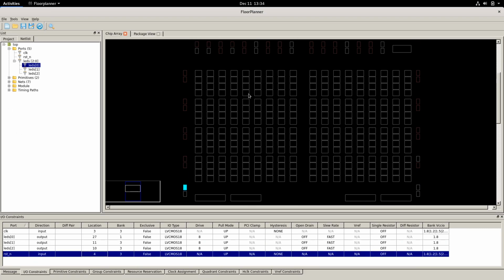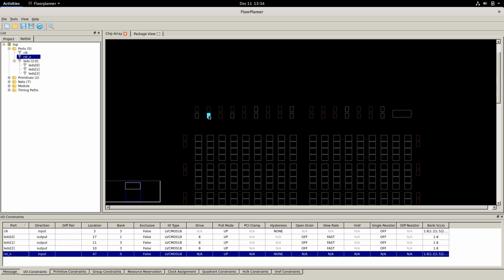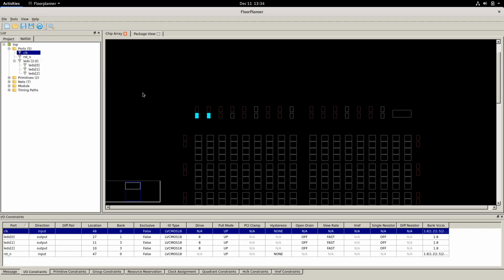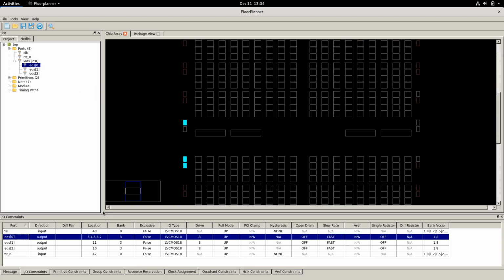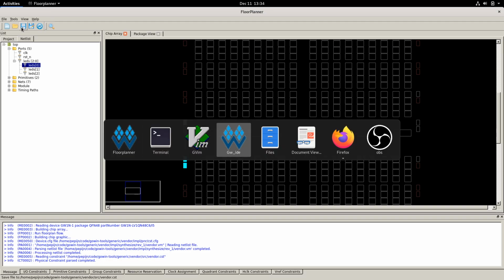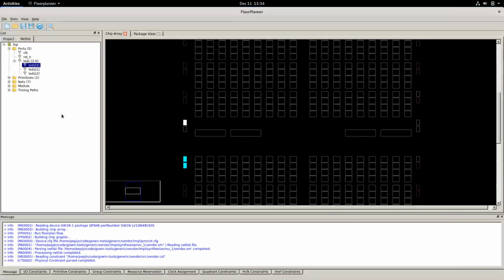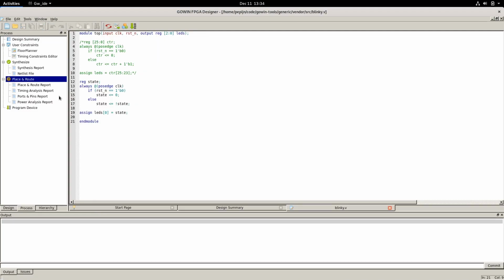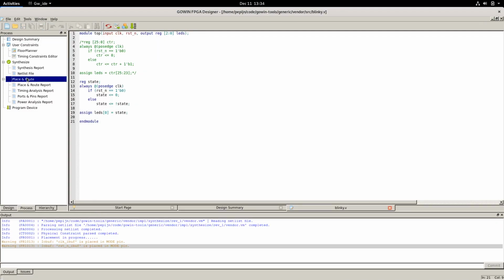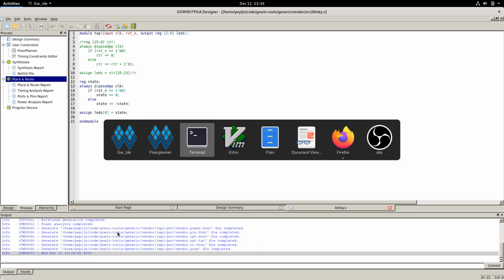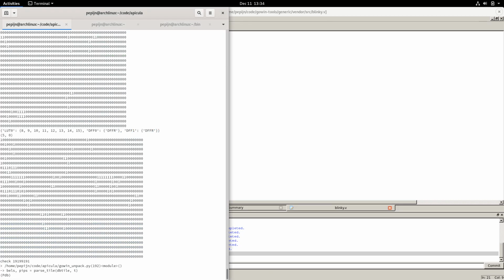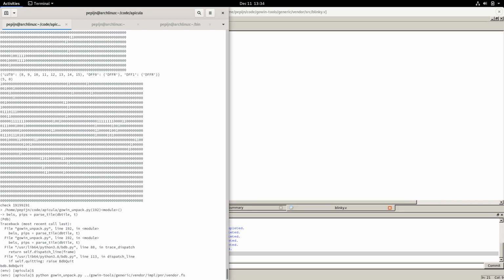No, so I want all the reset and clock to be anywhere but this IOB. And then I want one LED pin on this one. Yeah, just take 3. Let's do it. Oops. No. Okay. Let's try it again.